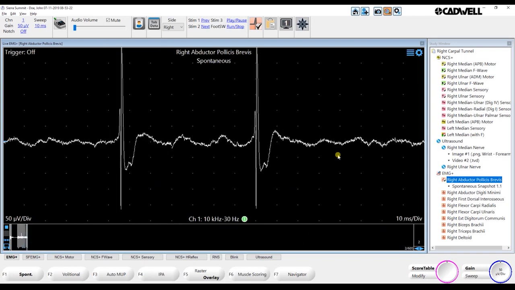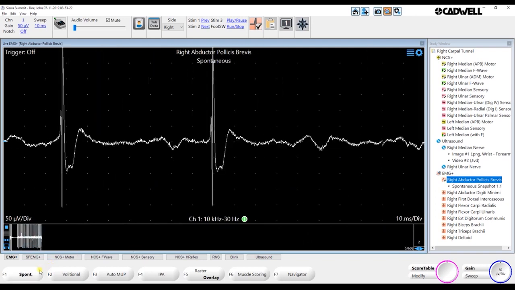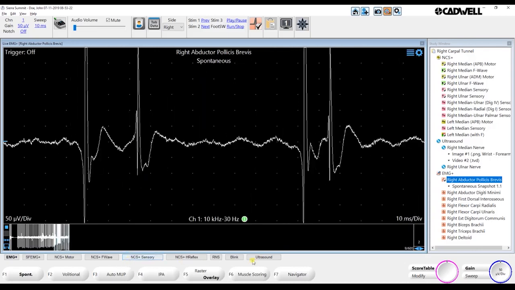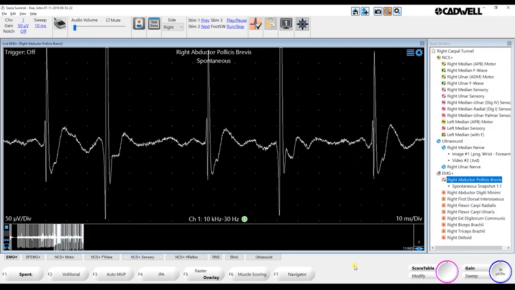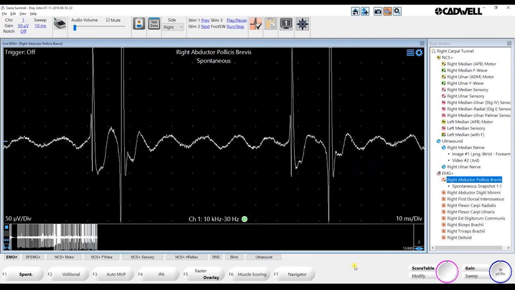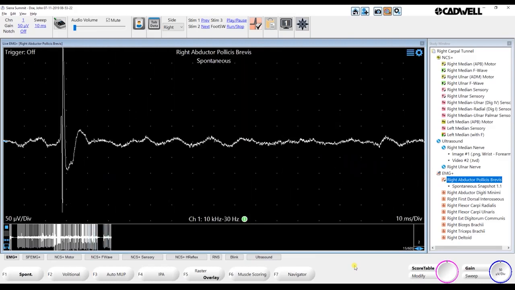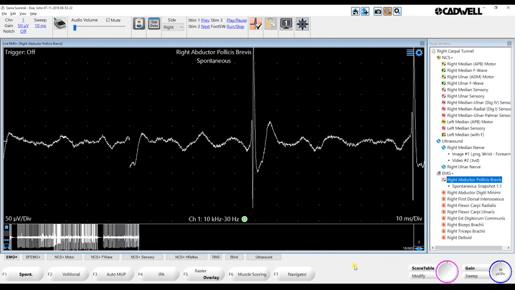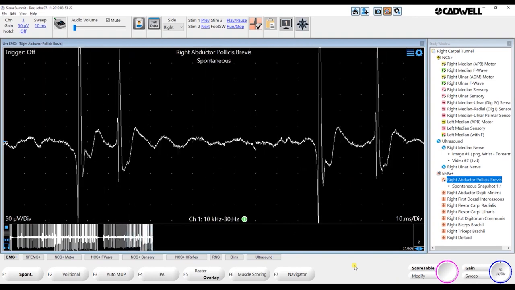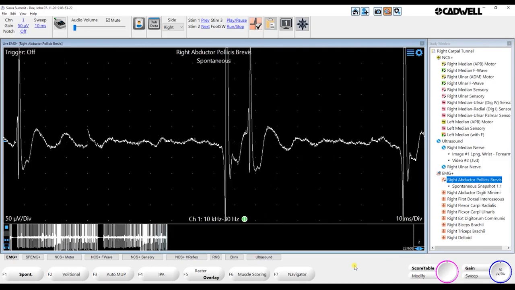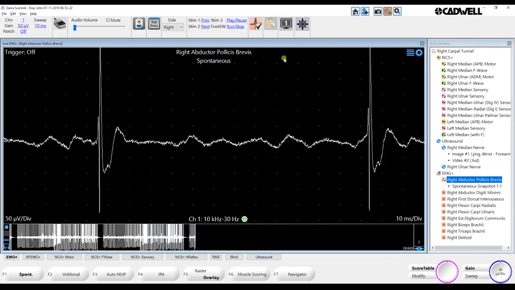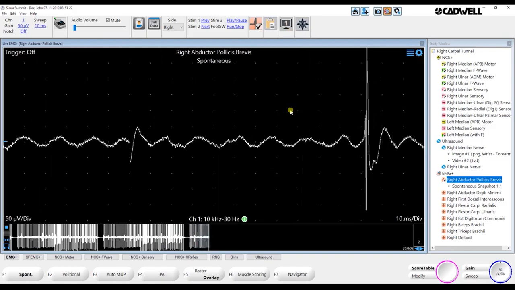In EMG Plus, we have 4 different modes: spontaneous, volitional, auto-mup, and interference pattern analysis. So you can keep this as simple as you want, but you can also add in some quantitative data for those cases where you may be uncertain of the diagnosis. So each mode has 2 views. So spontaneous mode, I'm in view 1. You can see that up here. View 1, you can click that with your mouse, or there's a view button on your base unit.